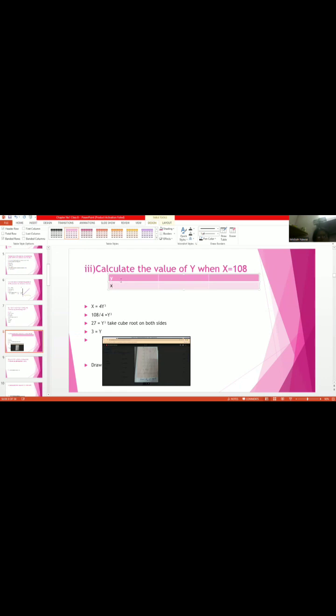So here I draw one more table. Here I have to take the value of y cube. Okay, I have to take the value of y. Okay. And these values are 0. And then here I have to take the value of y, that is 1. And here I have to take the value of x, that is here I have 0.